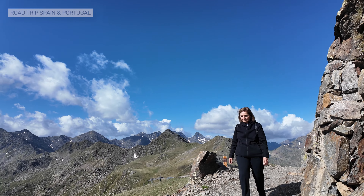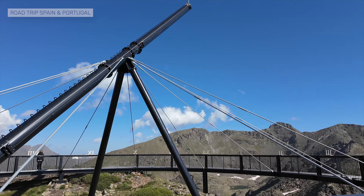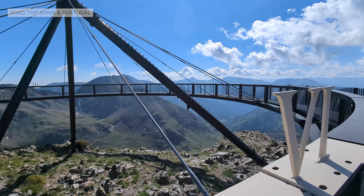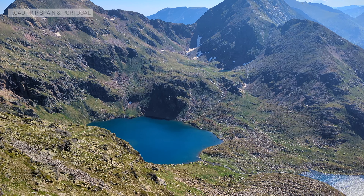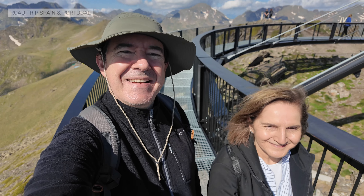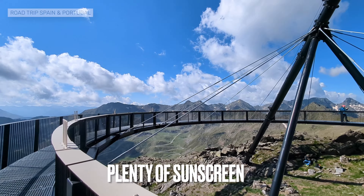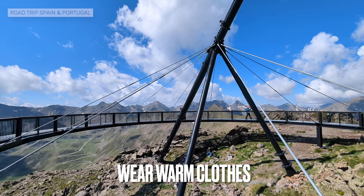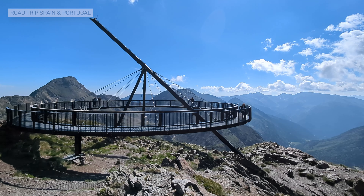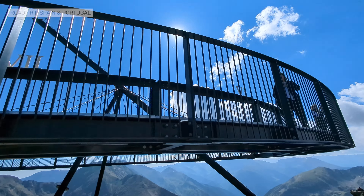You will soon arrive at the viewpoint, which is actually a gigantic sundial 25 meters in diameter. It consists of a metal sphere 1.25 meters wide, suspended over the valley. The central mass, 27 meters long, marks the time on the dial. The views from the top are incredible, and so is the sensation of walking above the abyss. A few pieces of advice: this is not a hike suitable for people with mobility restrictions. A minimum level of fitness is also recommended. Wear appropriate footwear — sandals are not appropriate. If it's a sunny day, apply plenty of sunscreen. Carry water and wear warm clothes — it is much colder at the top of the mountain than in the parking lot, and if it's windy, the cold is felt even more. The viewpoint can be visited all year round, but during part of fall, winter, and spring it is covered with snow, so go properly equipped.